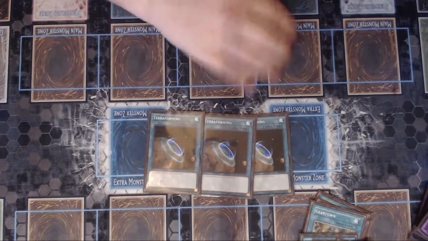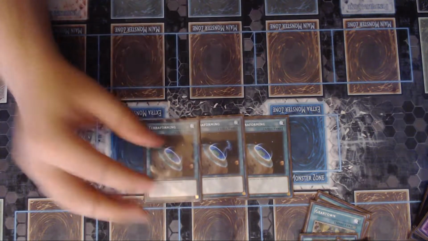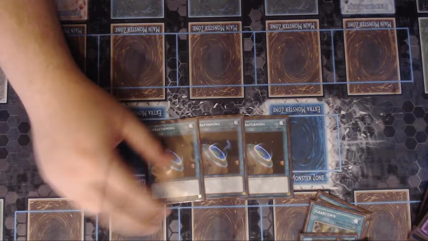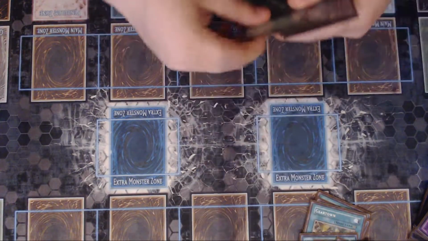3 Terraforming. You need to see your Gear Town. I generally am not a Terraforming guy to run 37 cards in a deck, but you need to see Gear Town. It's that simple. If you don't see it, half of your strategy is kind of gone.